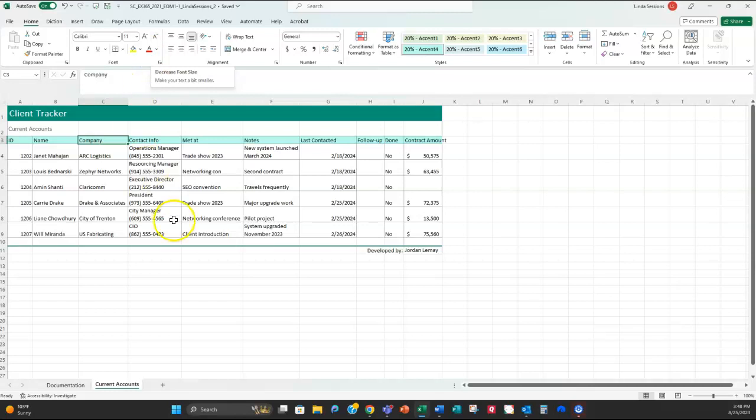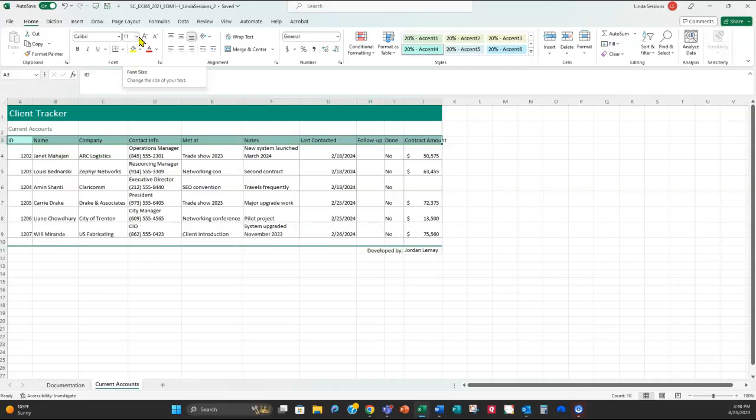So in number 4, it wants you to change the font size, so you're going to select that range. So in this case, it's A3 to J3, so I'm going to select A3, and with my mouse looking like that white plus sign, I'm going to come down here to J3, and then I'm going to come up here, and I'm going to change the font size to what your instructions tell you to change the font size to. So make sure you have your instructions pulled up as you're working on this.